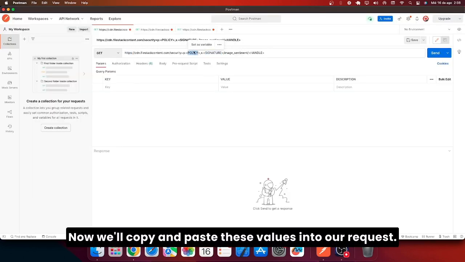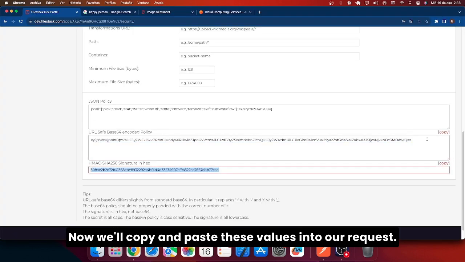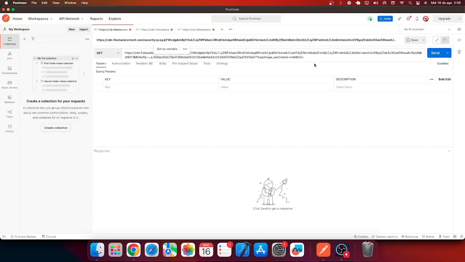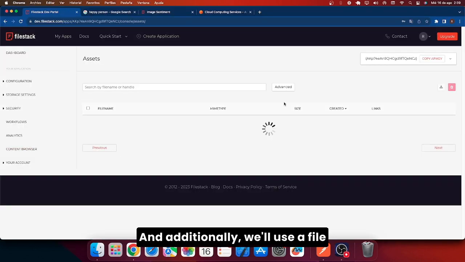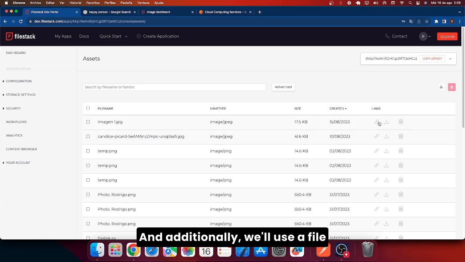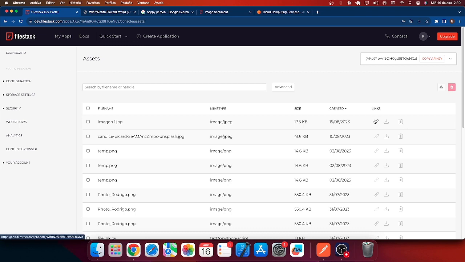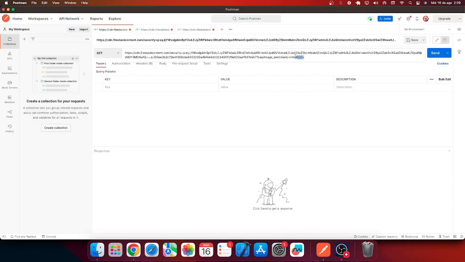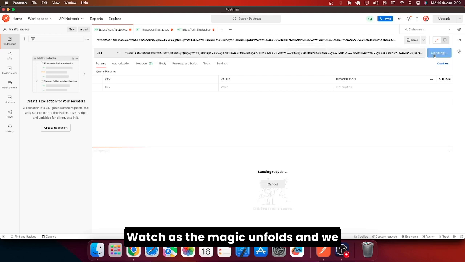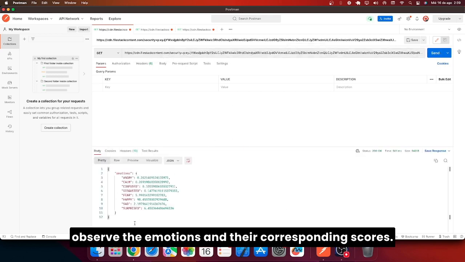Now, we'll copy and paste these values into our request. And additionally, we'll use a file handle from a previously uploaded file. And that's it. Watch as the magic unfolds and we observe the emotions and their corresponding scores.